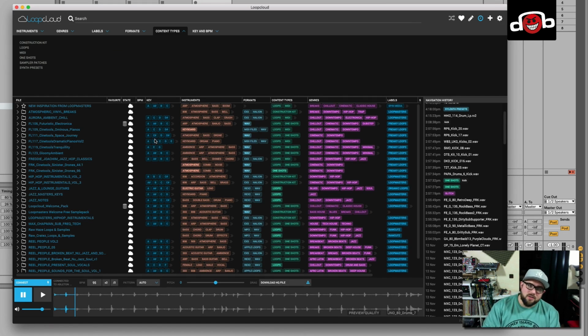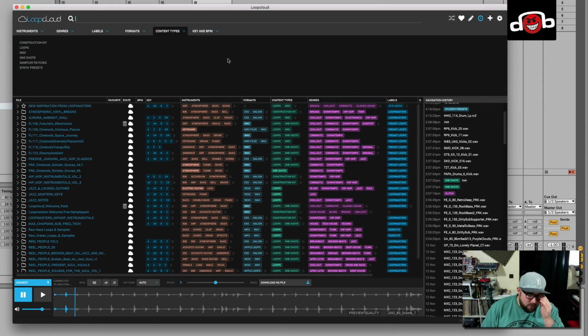For all the Machine guys, you already know the process. You import your sounds to Machine, you tag them. You know how good it is to find sounds just by tagging. And now with the Loopcloud software, it's even better than the Machine browser because you can preview it, you can time stretch the sounds and listen if they would fit your project and your key and how it would sound like. So that's pretty dope.